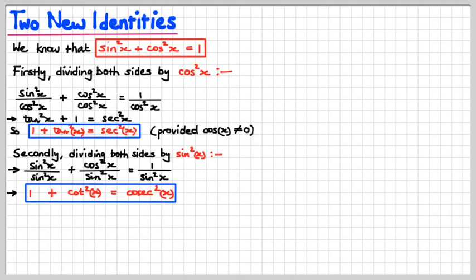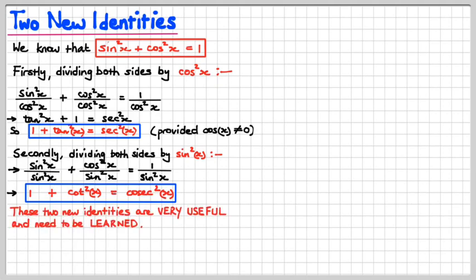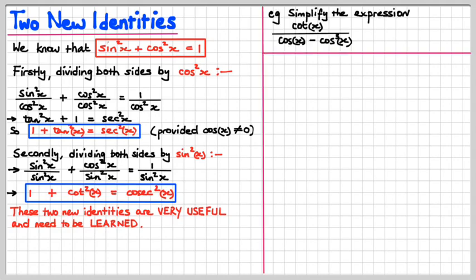Gracious me, wonders never cease, and that is the second really important extra theorem that you can derive, both of them from the sine squared x plus cos squared x equals 1 theorem. These are very useful, they need to be learned. Don't just put them on a cheat sheet and hope to use them if you need them. You have to have them in your head so that you recognise things when your eyes hit the page. Otherwise your eyes will hit the page and you won't know what's going on, you'll waste all your time.